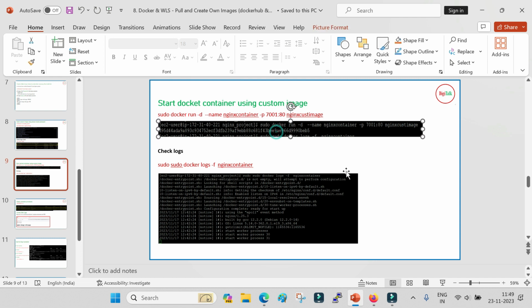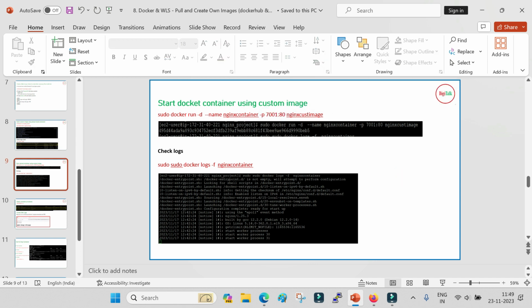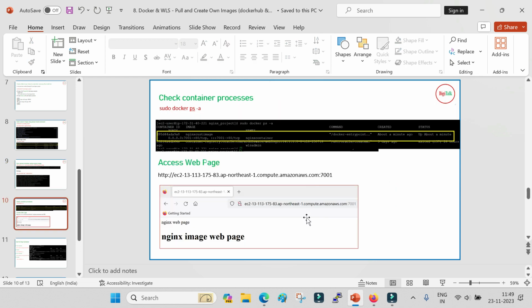So to get access to the services which are running inside the container from the outer world, we have to map a corresponding port to the service port which is running inside the container. So what I am doing here is mapping port 7001 to port 80 of my web server, so that I can access my website with the help of port 7001. You can use any port here for the redirection, right?